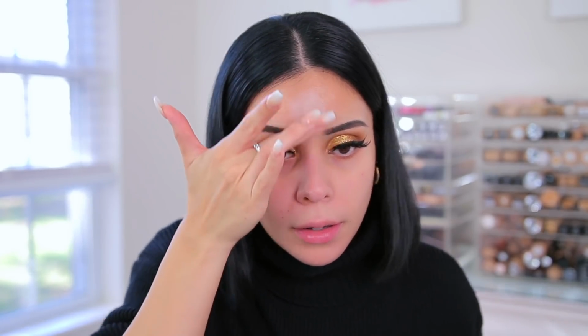Okay. Feels pretty good. I'm gonna use a little bit more for my forehead. I normally really like putty primers because they work really well with my skin in smoothing out my skin, making my makeup last. Okay, feels good. It's pretty smoothing and it doesn't feel dry, which is always good. It looks really good. Like I can't complain. My skin looks pretty smooth.